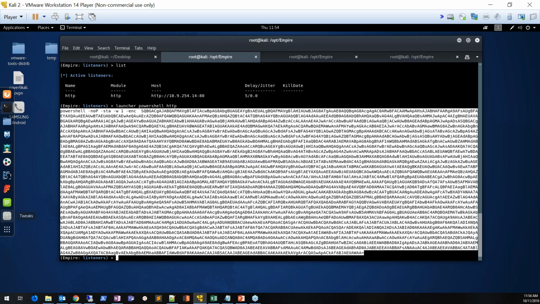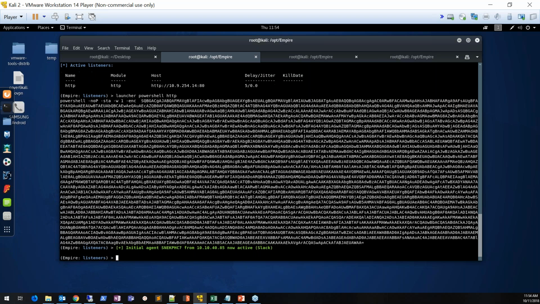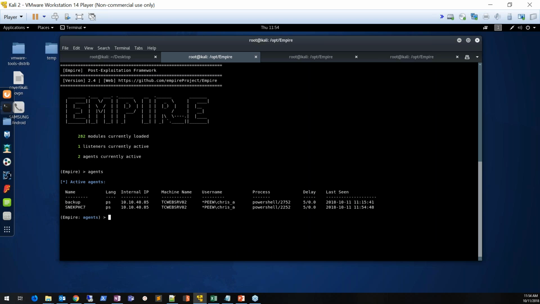I just have a ready to go PowerShell prompt up on the Windows host we're going to be compromising. So we'll see if I can copy and paste this over. All right, so I'm going to run that on our host over here, which you guys can't see. And then what you should see here is that initial agent being created. Once you have an agent, you can go to the agents menu and look at all your agents there. You can see I've already made a backup agent in case this demo went not so according to plan.